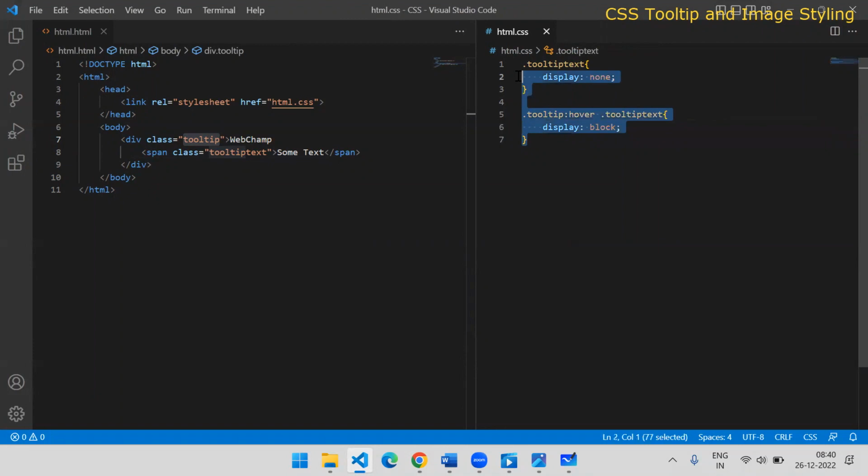So this is how you need to give the property. First, you have to mention on which element you should hover the mouse, and what element should be displayed. Okay, and if I go and refresh the page here, you would be able to see that your text is displayed.